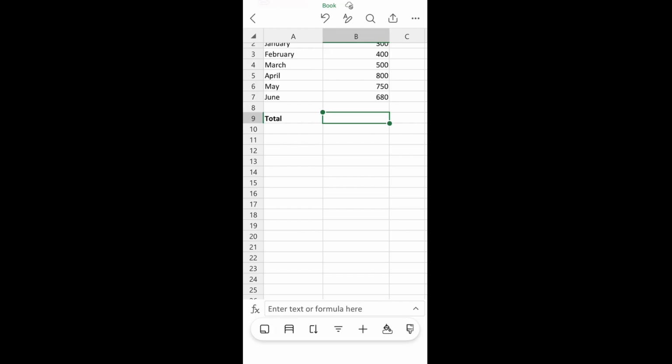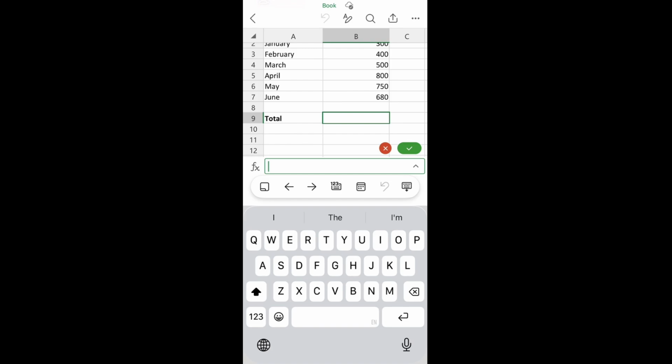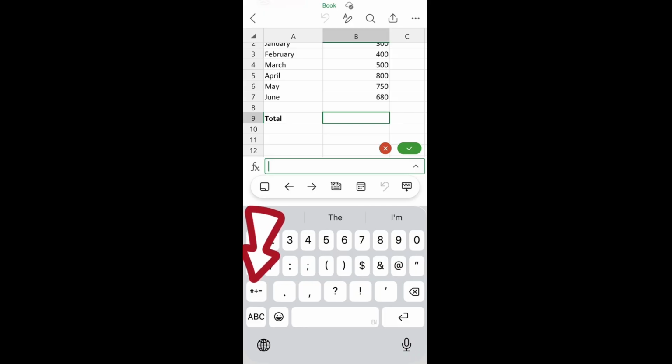Once you tap on the cell where you want to have your value, all right, tap inside this place where you have enter text or formula. I'll tap there. So on tapping there, tap on equal sign. On the first set of keyboard keys, you see letters. So tap on the number indication. Okay, when I tapped on the number indication, I see some numbers, but there's no equal sign again. So I will tap on this one that has hash plus equals. All right, so you can see I have equal sign here. So I will tap on equals.